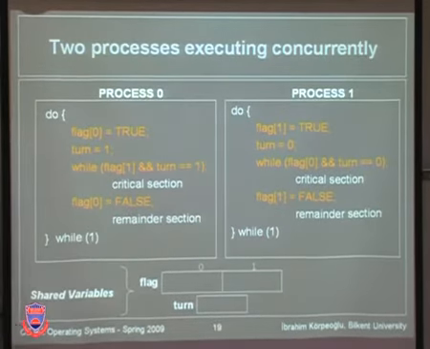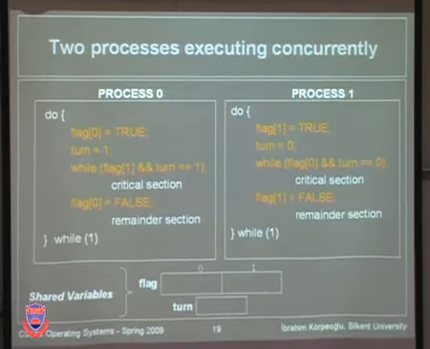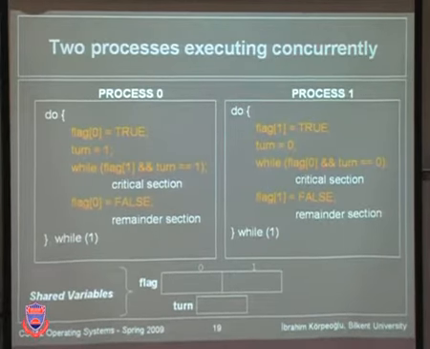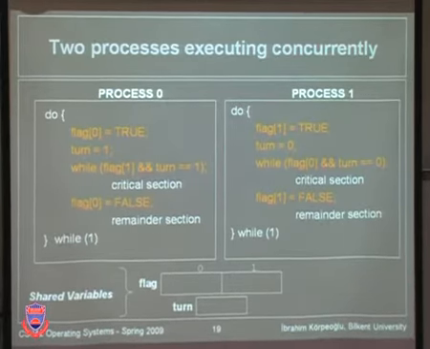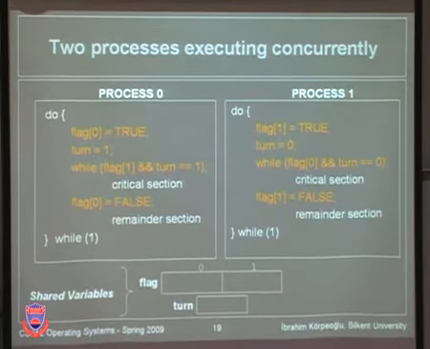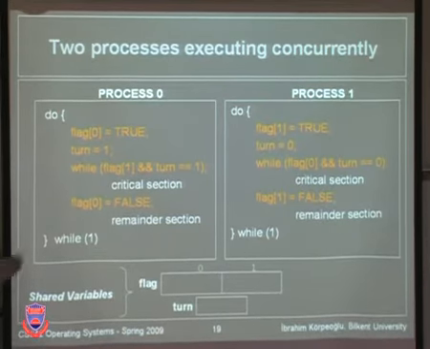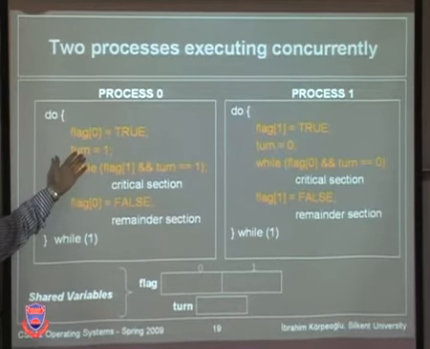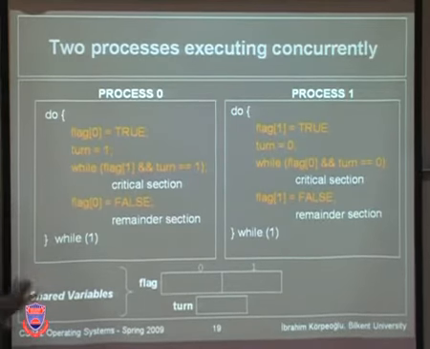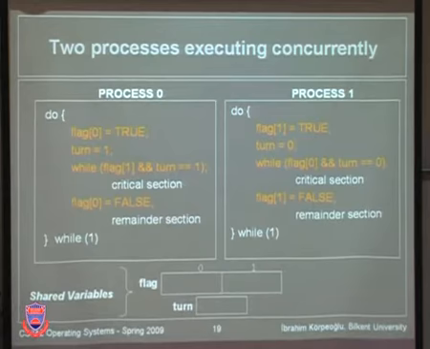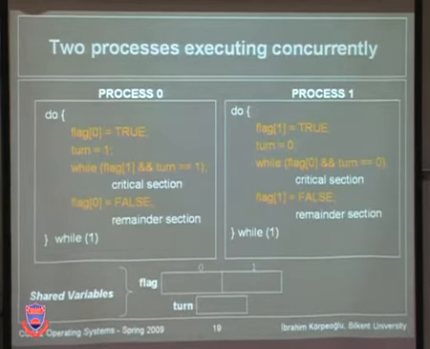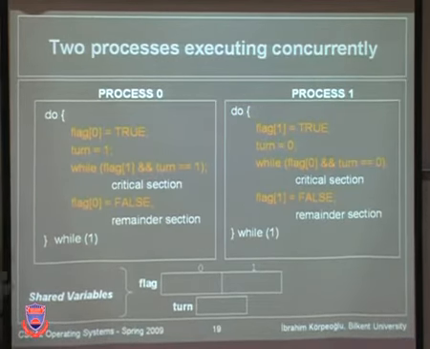Whoever runs first and last, at the end we will see that turn is either 1 or 0. It cannot be both, right? Can it be both? Turn is a shared variable. Whether there happens a race condition while updating the turn or not, okay? No matter what happens, at the end, turn will have a value of either 0 or 1, right? This is guaranteed. Then what will happen?